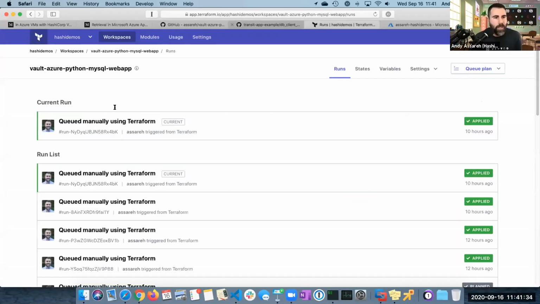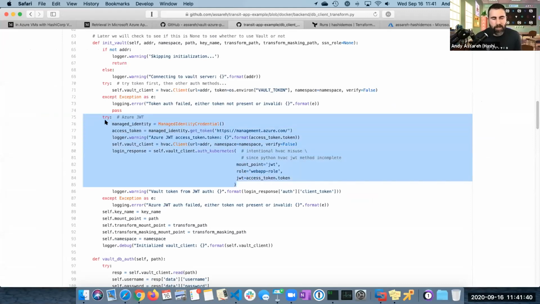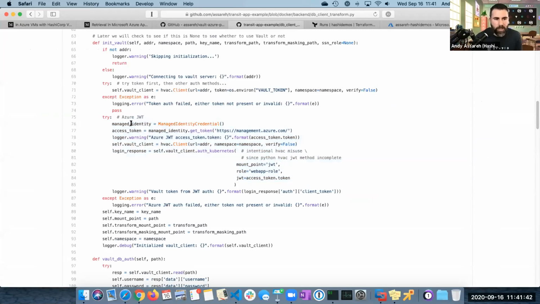So this is the code in the app service application that's actually performing this action. What we're doing here is using the Azure Identity library. This is Python, and they have a couple of different platforms provided. So in this case, I'm using the Python library from Azure to obtain an Azure access token, right? So this is going to go to that 169 address, the metadata service, and fetch a token.